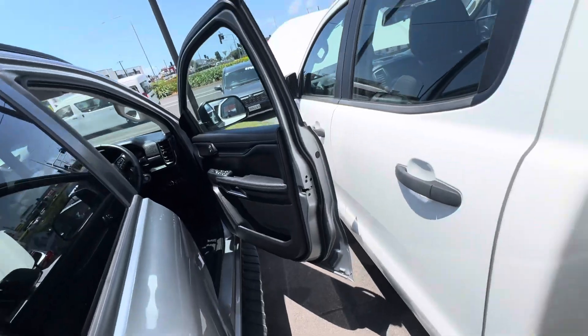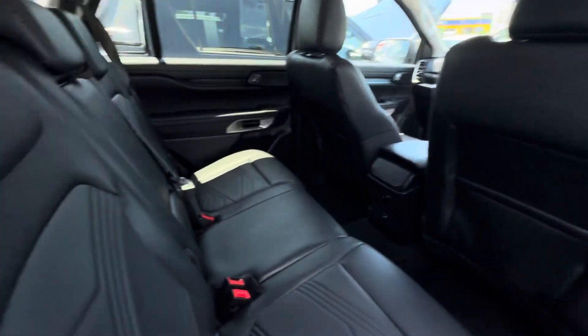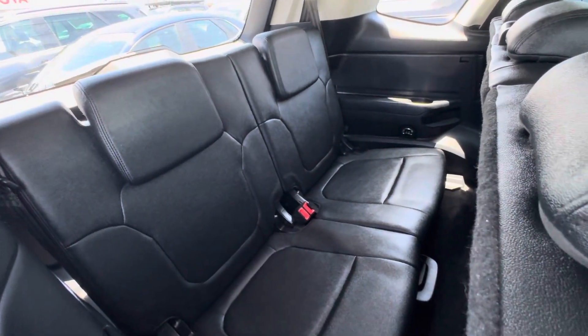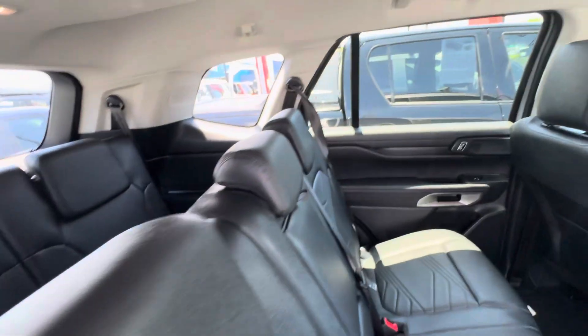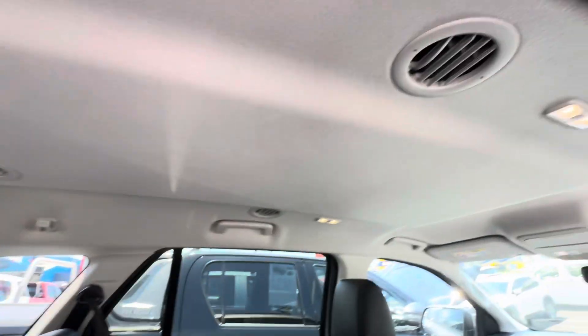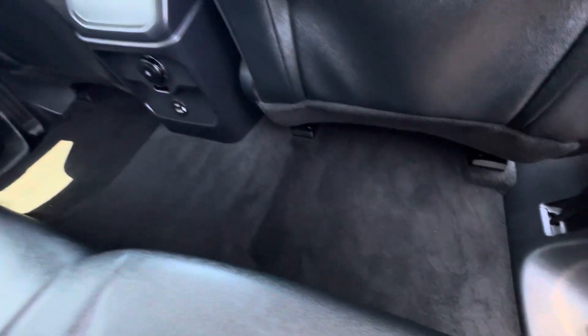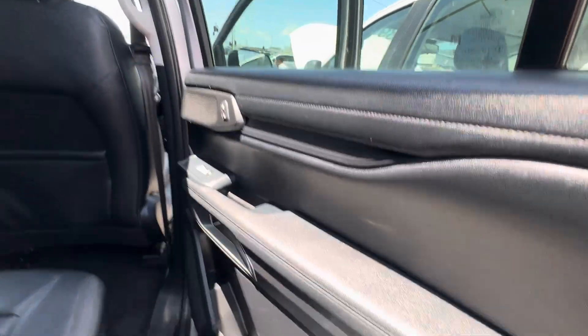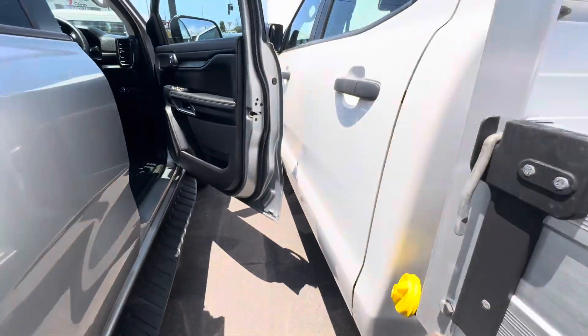Going into the interior, I'll quickly jump through to the rear and give you a look at those two rear seats. As you can see, there are no rips, tears, or anything like that to the leather — they honestly don't look like they've been sat in. Same with the very rear seats here. The best thing about these is the air-cons in the roof, so everyone in the car is going to be very cool. Carpet's all nice and clean, and you have your air-con control in the back as well. The door cards are all nice and clean, with just a very light little scuff, but otherwise nice and tidy.